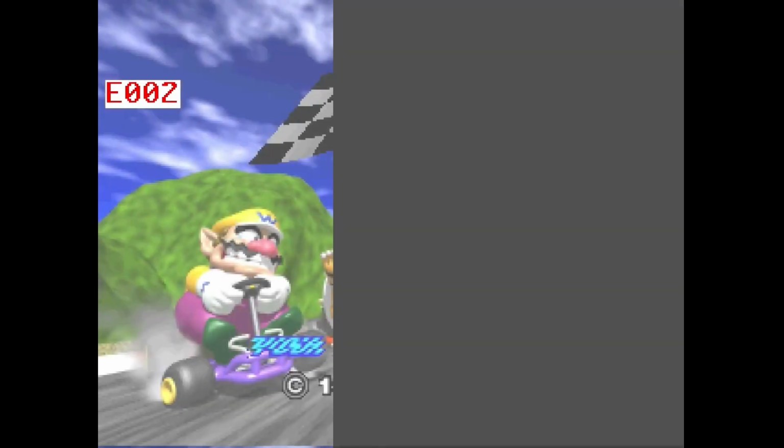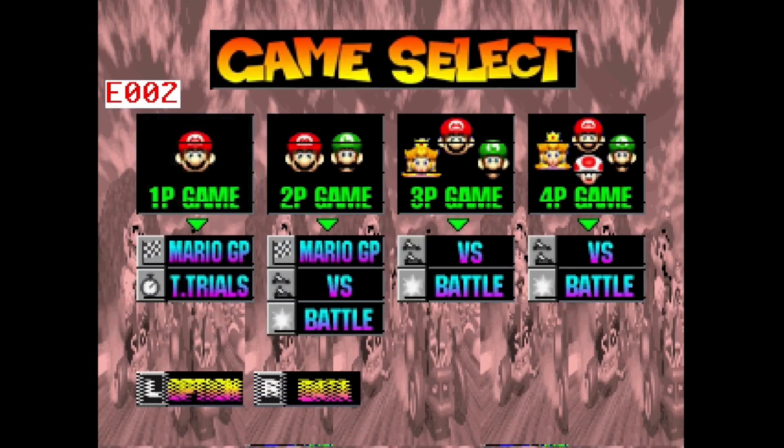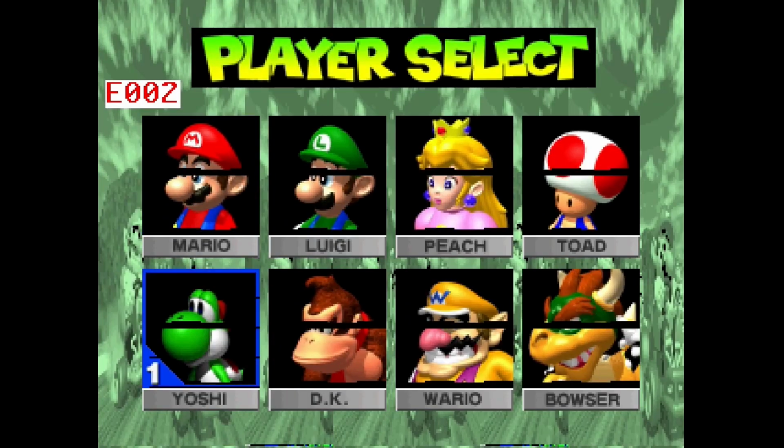Now remember, on that Nintendo logo you just saw, as soon as you start Mario Kart, keep spamming that start button, because if you watch that logo all the way through, it crashes the game. But if you press start, it bypasses it and it gets you into this game.